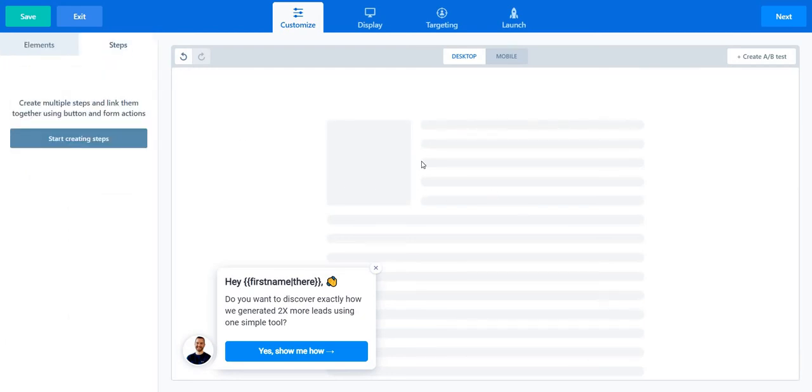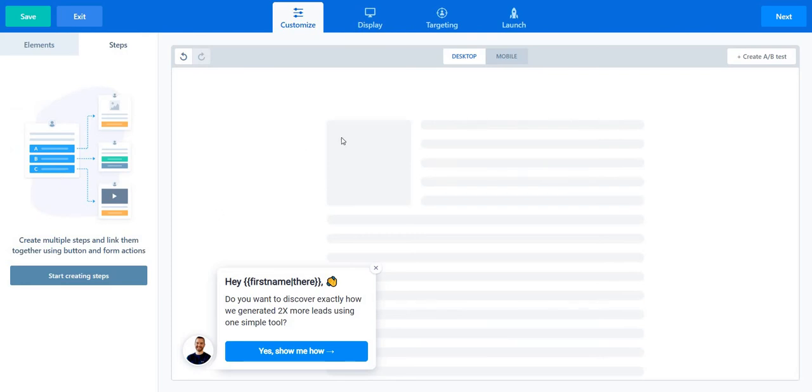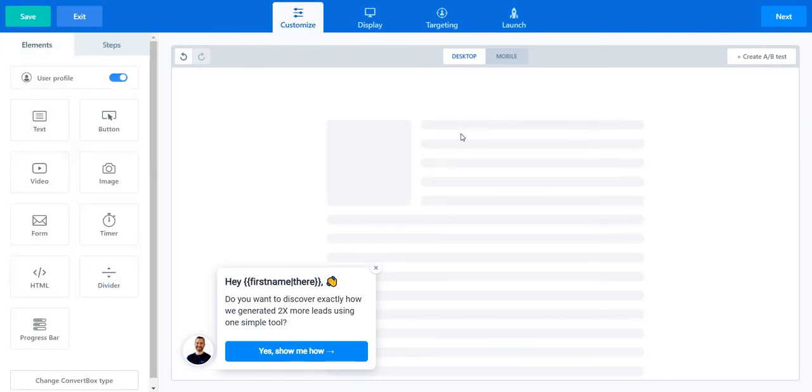I'm not going to go through this completely, but steps are what I showed you before. So if someone clicks on here, we can say take them to webinar stuff. If they're interested in email marketing, we can take them to here. Okay, so that's a cool way of doing that. I'm not going to go deep into that because I want to give you a grand overview of all the different types of ConvertBoxes that you can create. However, that's a great one to do if you want to. It's very easy to do as well. You can actually take this off if you want.